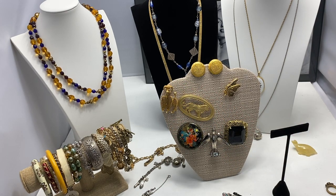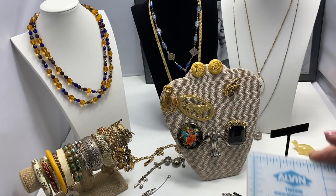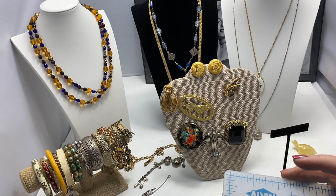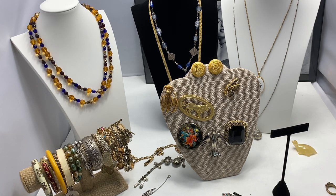And to get you some sort of a size. Size on the Napiers, I believe, are going to be under an inch around. And these guys are a little over an inch by an inch. Okay, I think that's it for the earrings.